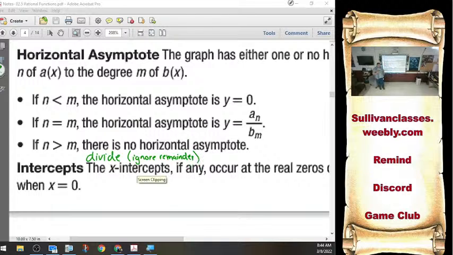there has to be a remainder, because if I take numerator divided by denominator and there's no remainder, what does that mean? We just got done doing a bunch of these. If I divide and the remainder is 0, it's a factor of. If it's a factor of, that means I could have canceled the factors and there would have been a hole instead. So I'm going to divide, I'm going to ignore the remainder, and that's going to get me an oblique asymptote.